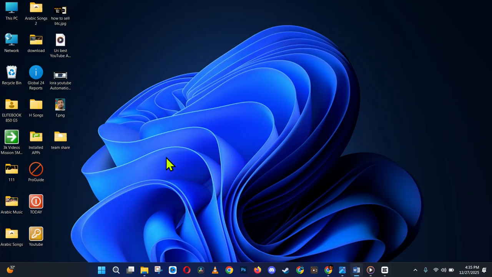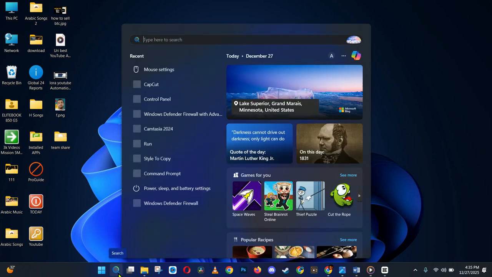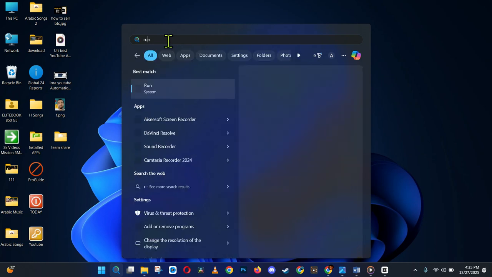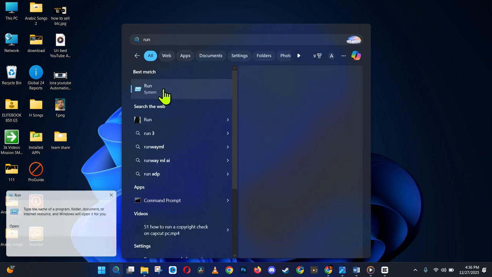After you minimize the CapCut, now here is the folder that someone shared with me with a project. If I want to open this folder in my CapCut, all I have to do now, I'll go to this Windows. After you go to Windows on your PC, tap on this type and type in run. After you search for run like this, now open it.